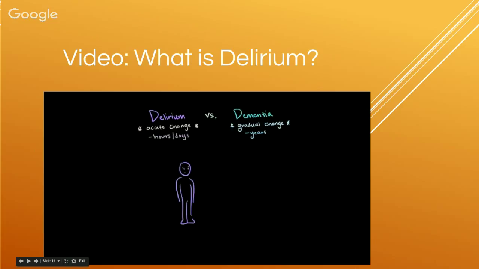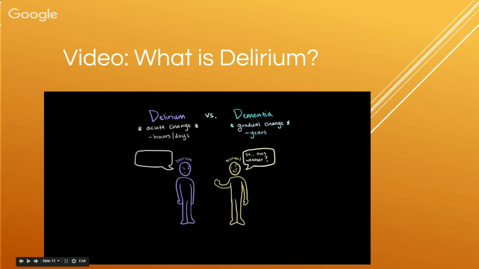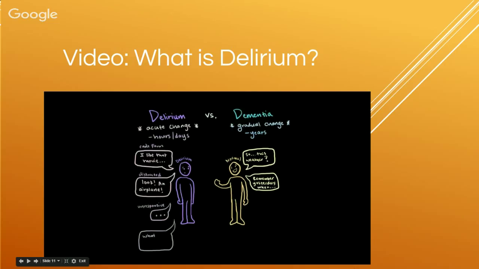Patients with delirium often have decreased awareness of their environment and become very confused. So if you're having a conversation with them, they might not be able to stay focused on one particular topic, and they might wander or be easily distracted by something else. Or they may simply not respond to the environment at all. They may also have poor ability to remember things, especially recent events. And finally, in some cases, they might have hallucinations or extreme emotions like fear, anxiety, anger, and depression.